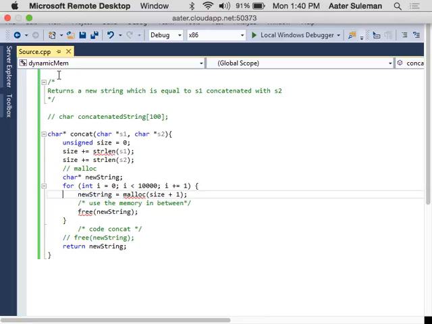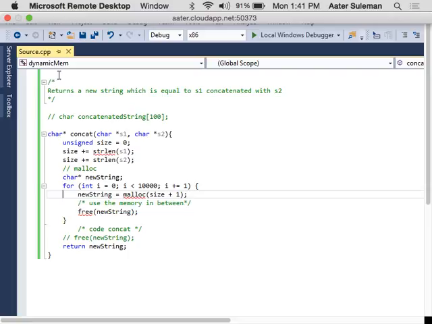So where we left off last time, we started talking about dynamic memory, and I talked about two constructs called malloc and free. Malloc stands for memory allocate. Free is to free up the memory that you allocated. It's referred to as dynamic memory because it's allocated when the program is running, as opposed to the stack or static memory, and the same for global variables, where you decide how much to allocate when you are writing the program.